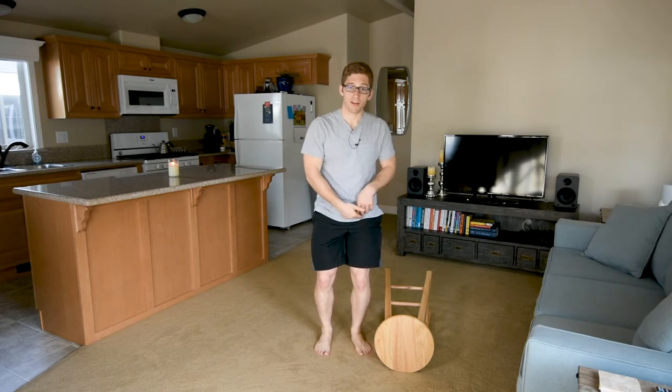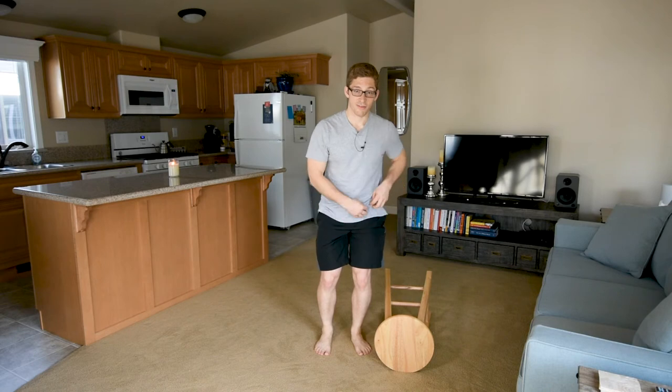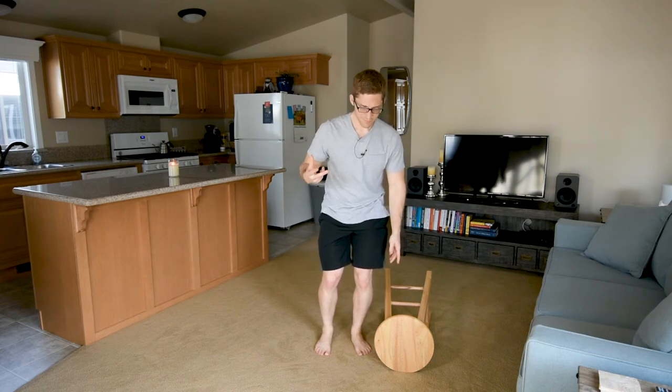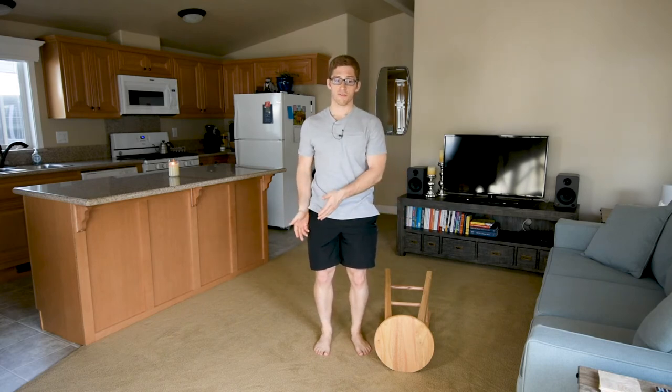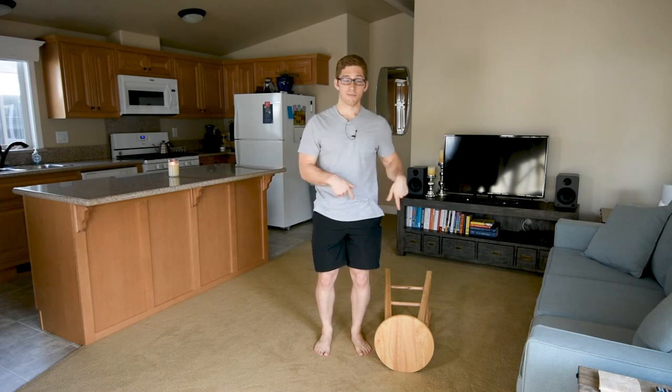So if I'm limited in hip mobility — like I am — I do this on the left side because I don't have as much hip mobility there. It allows me to still get a single leg training effect without the uncomfortable pinch I might feel otherwise. If you're having trouble with a contralateral variation, the ipsilateral variation might be the key to what you need.